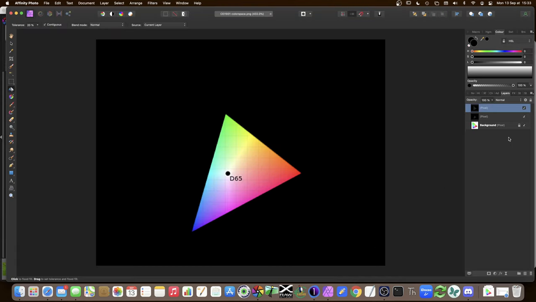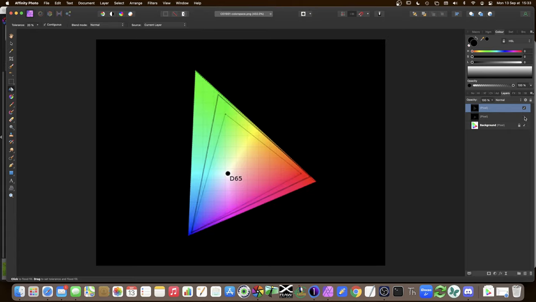So if we take Affinity, here in Affinity, it's always a bit difficult, this color workspace thing. This is the color workspace in sRGB. So those are the colors that exist. You have to imagine your eye cannot see any other colors. Now there's quite a lot, and it's not bad. But what happens, you see, if you had an operation, and all of a sudden your vision became this, and you discovered some new colors, new tones. Now that would make your life brighter, happier, I don't know, but it would change your life. And that is the Rec 2020 workspace, which is bigger in colors than sRGB, which is here.